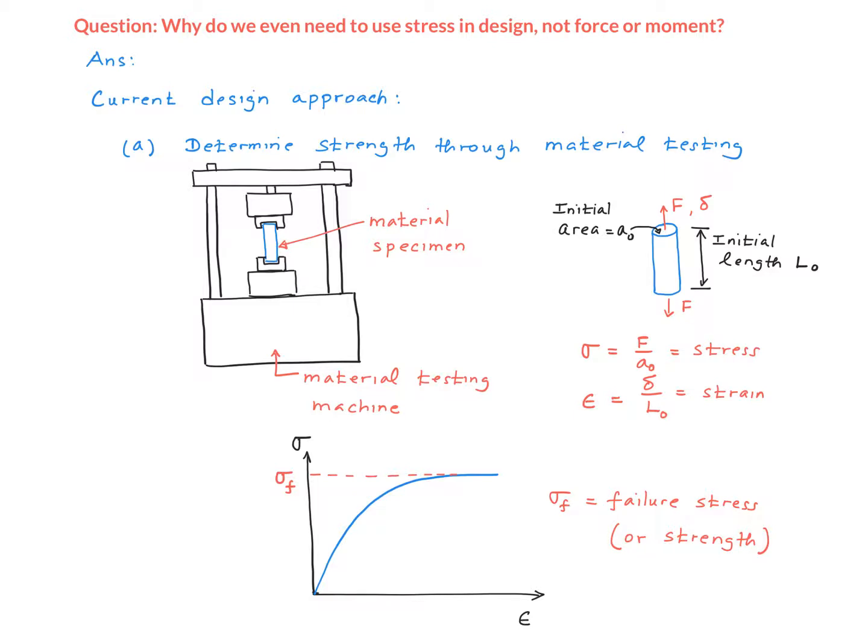The key here is that sigma, the stress, will keep increasing up to a certain point, at which point the strain will become unlimited with no virtual increase in the stress. In other words, you won't be able to increase the stress any more at this point. The stress at this point is what is called the failure stress or the strength of the material. In this particular example, we applied a tensile force, and therefore this will be the tensile strength of the material. So this is how they found the strength for various materials.